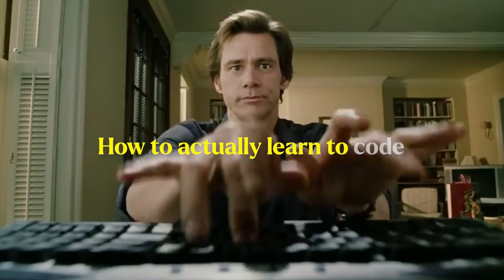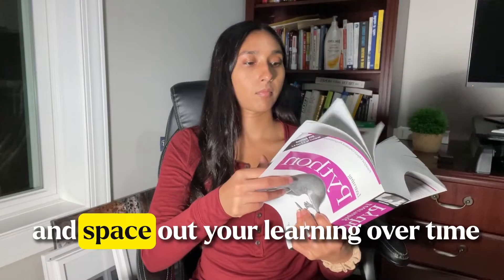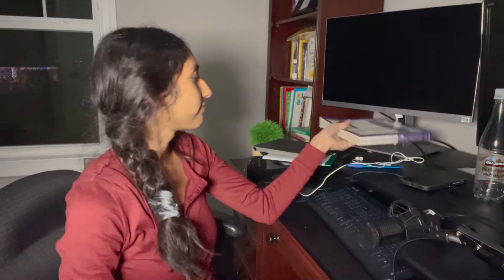Today we're going to talk about how to actually learn to code 10 times faster. No fluff and no shortcuts. The best way to have targeted practice is to challenge yourself in a healthy way and space out your learning over time so you can store the information in your long-term memory. The problem is most people don't always put in the same quality of work — they don't use targeted and deliberate learning to reach their goal of mastery.